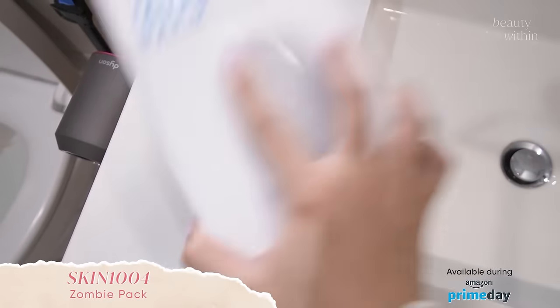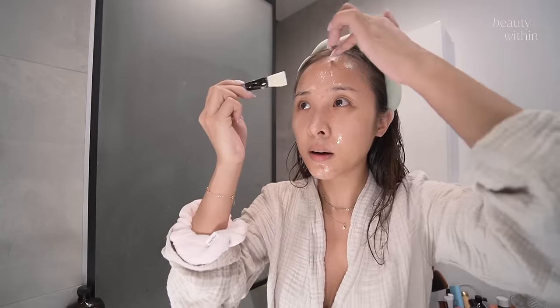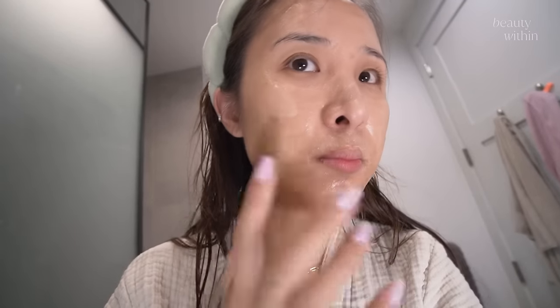Also from Skin 1004 is the Zombie Pack mask. I love doing this in conjunction with a sheet mask — it's a two-step process where you activate the powder with a liquid serum containing niacinamide, aloe, panthenol, rose flower extract, centella, and tripeptides, so it's really skin-building. You leave it on for 10 to 15 minutes and it starts to dry, giving that tightening action. Once completely dry it looks like a shriveled prune, then you wash it off. I love using a sheet mask after — you've tightened the pores and now you hydrate again, and then you're glowing. Their other products are also on sale and they're great for a beginner skincare routine.